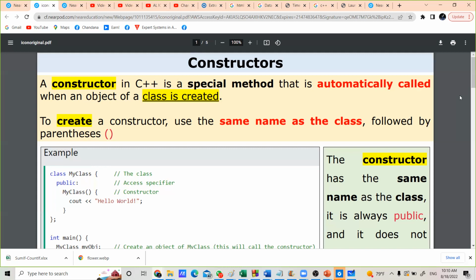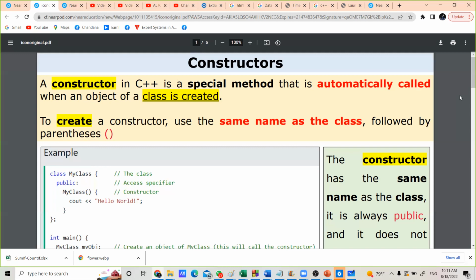I am not giving any specific notebook. All the notes I deliver as a PDF. This is the note regarding the constructor. If you can, get a printout and maintain a separate file. That's also okay. Otherwise, at least make a folder on your own computer and maintain this set of notes as a soft copy.